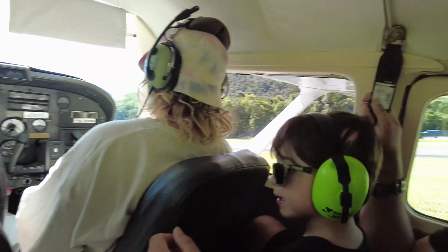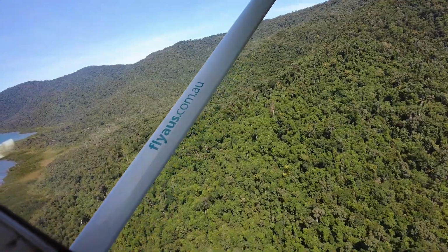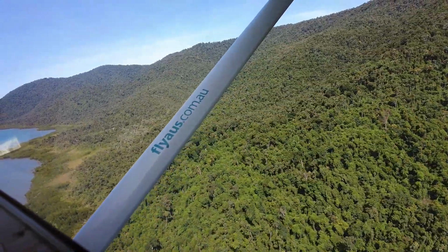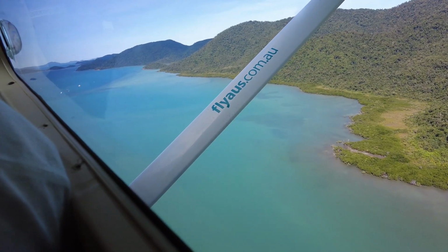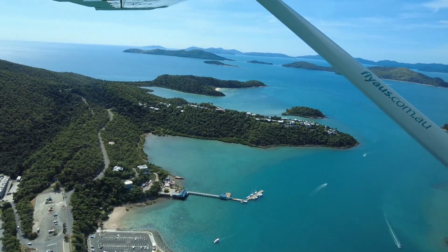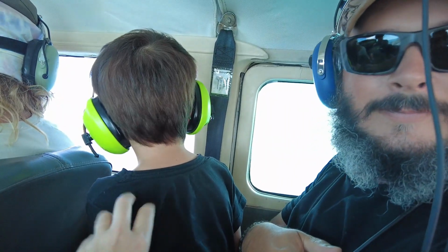Just a little bit more information about the Scenic flight. All up it goes for about 70 minutes. You're in the air for about 60 minutes, so it's a really good amount of time. The price, if you go to book online, is about $350 per person. However, if you actually go in and book at the little office they have at the airport, they only charge around $250 each, so it's much better to do that.